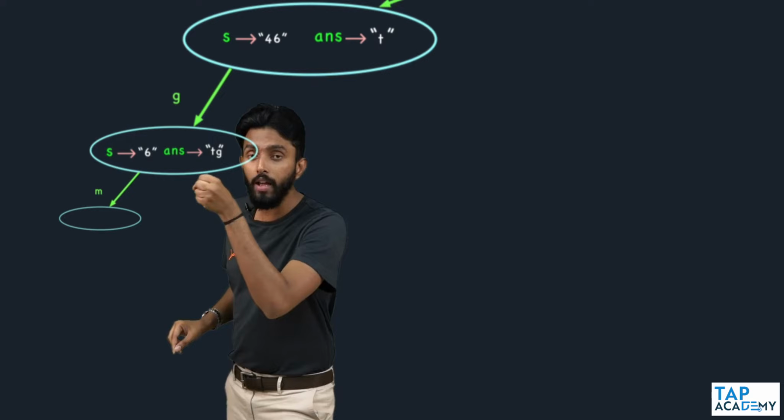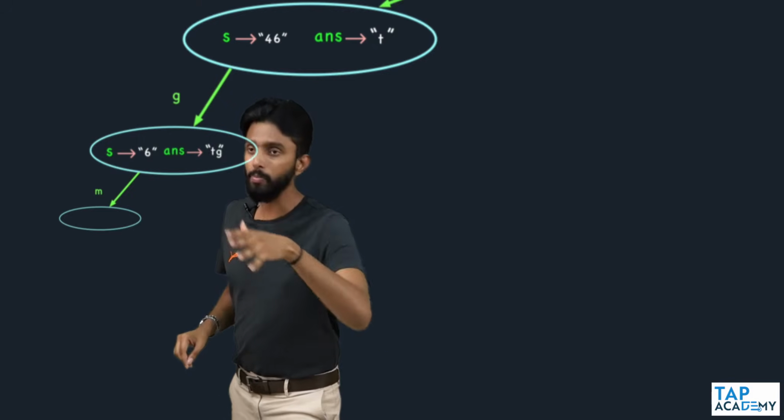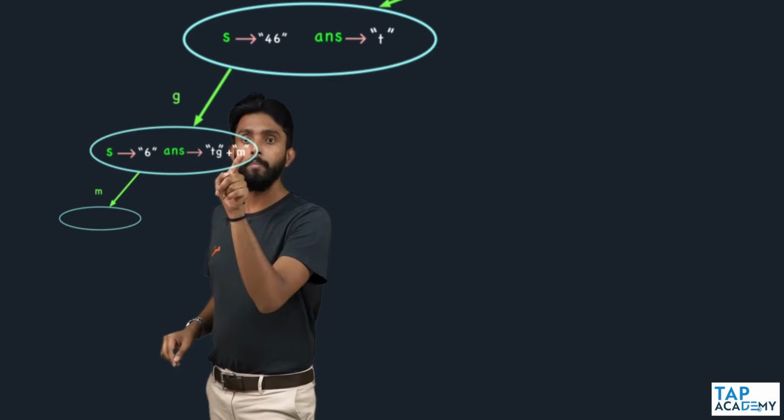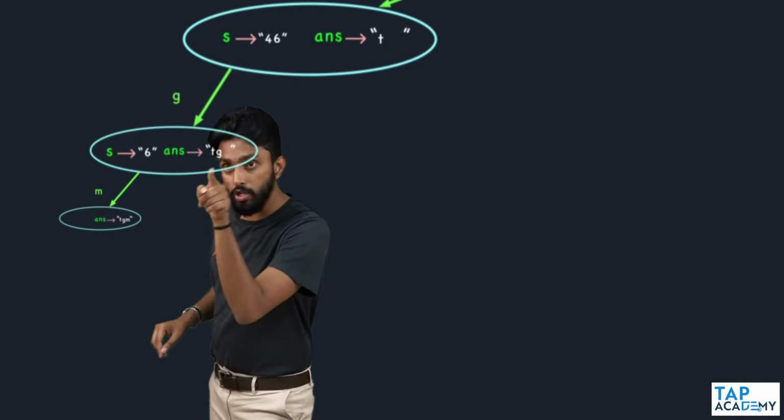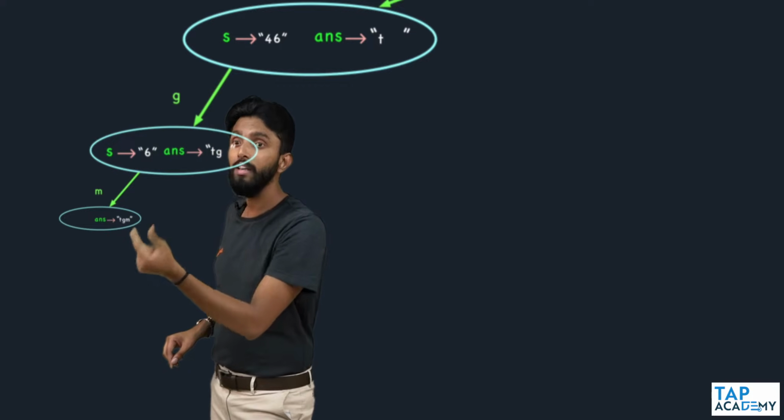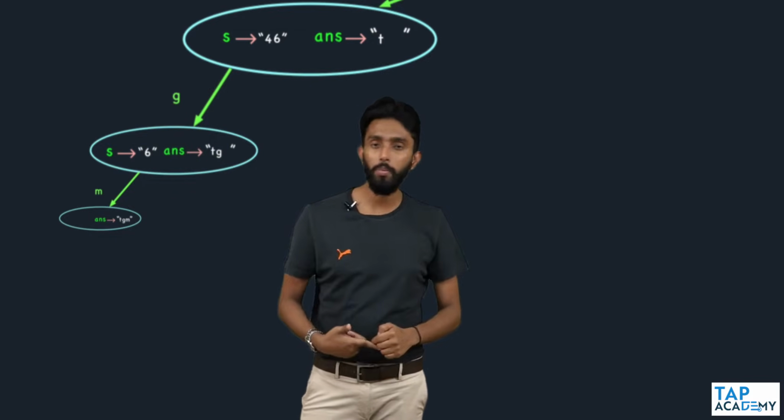Sir, where will we get this M from? All this you don't worry, I will explain. You have to add M. So see, M I am concatenating and sending it. Next call I am sending it. So see what will become? T, G, M. I hope you are able to think.